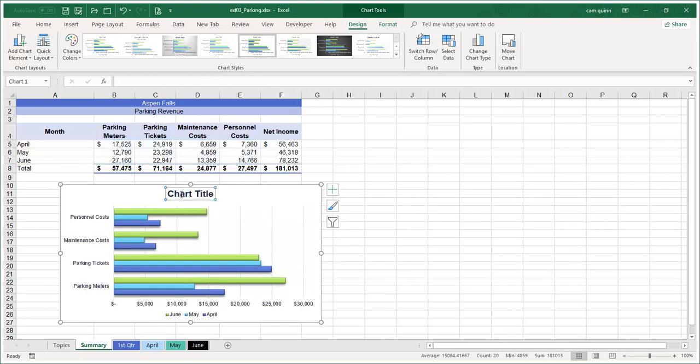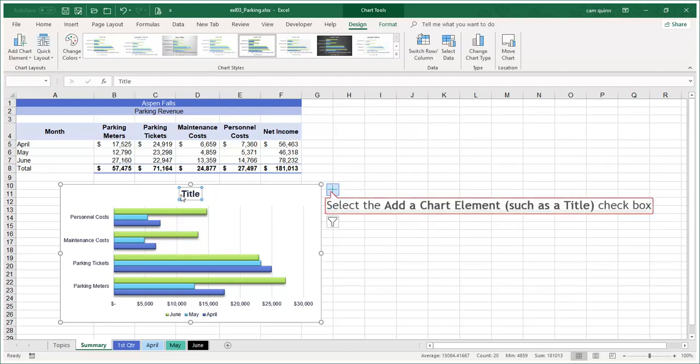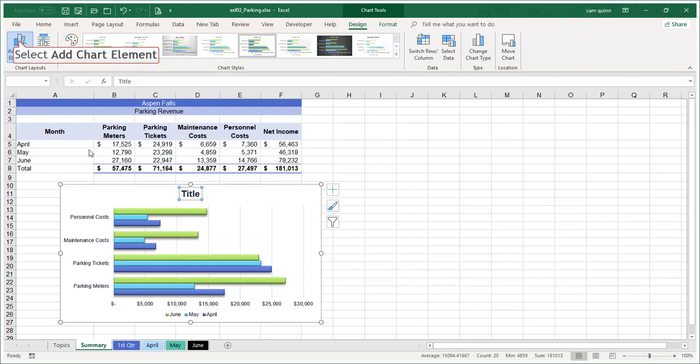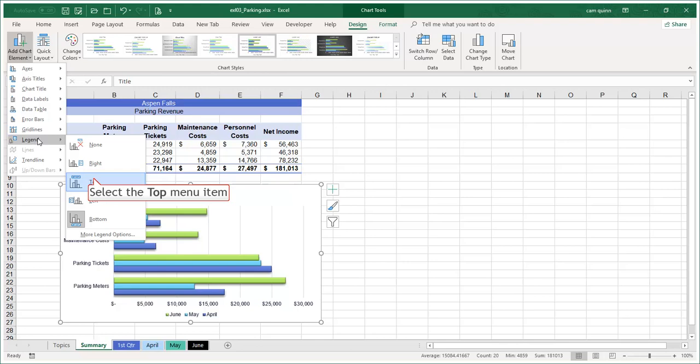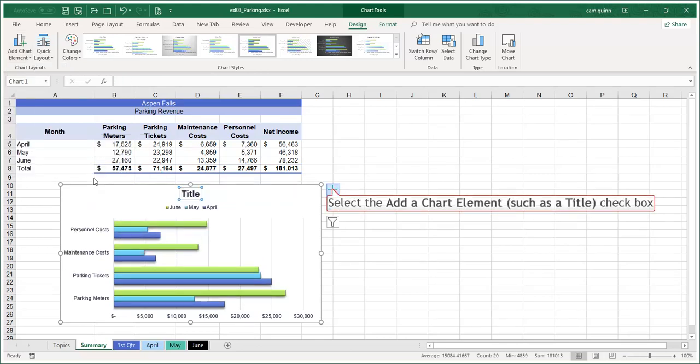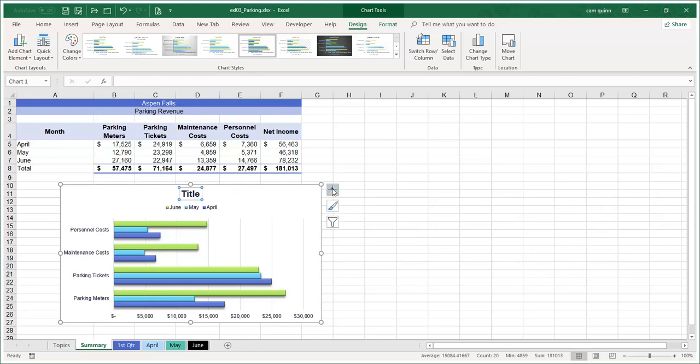My legend is down here. I can click on chart elements here, or I can click on chart elements here. There's my legend. So I've got that green, hit the arrow at the end. I could say I want it to be, let's put it at the top. I could add any of these other elements, axis titles and so on and so forth. Styles, again, were just the same as the styles up here.